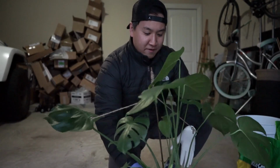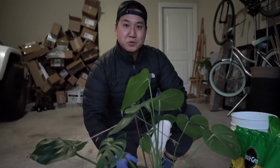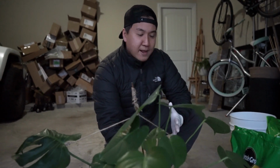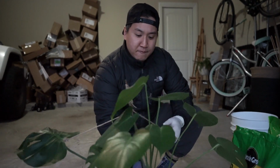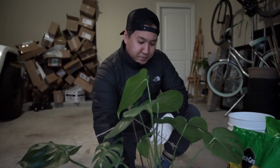So, of course, when he told me he wanted to repot it, I asked him what kind of soil he was gonna use. And he told me just straight up potting mix. And I said, no, let's add some amendments to it and make it better for the Monstera. So today I'm going to show you my favorite mix of soil.